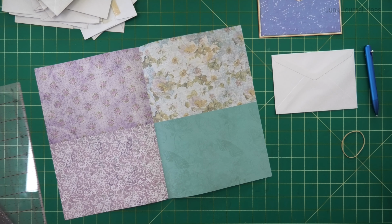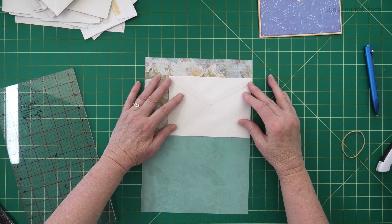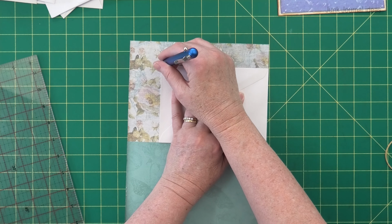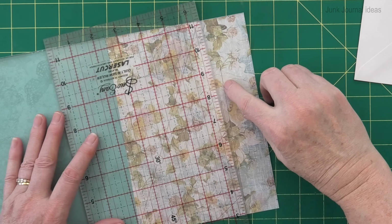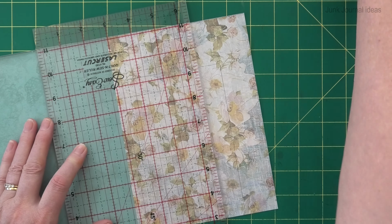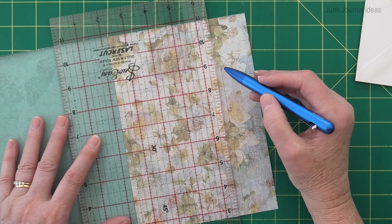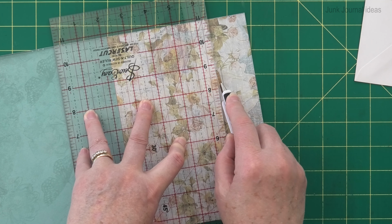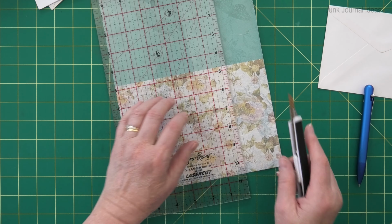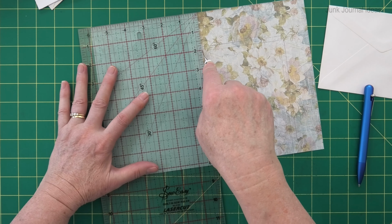So I'm just going to use this one here. I only need one sheet to make this envelope. So I'm going to use my envelope as my main pattern, and I'm going to trace around my envelope as the full size. I'm going to cut it out so that it's got a border around it. So this floral piece is going to be where this blue bit is, so I'm going to cut it out smaller. I'm going to make it 1/4 inch smaller. So I'm going to cut there. So this line here, I'm going to come in 1/4 inch smaller as well, and it's only approximately. And then I'm going to cut that off to separate those two colours.